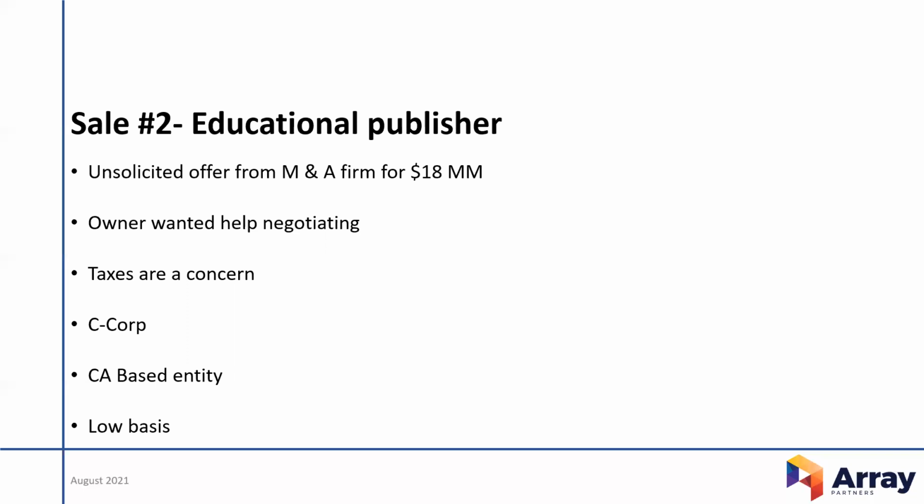Taxes were a big issue in this particular case. The owner had, 2 years earlier, relocated from South Carolina to California, and was kind of surprised at how much more expensive it was to live there, and a lot of that had to do with the tax structure within the state. So we were trying to mitigate as much of the taxes as we possibly could. Ownership in this case was structured as a C corporation, so we had a couple of different tax brackets to work with.